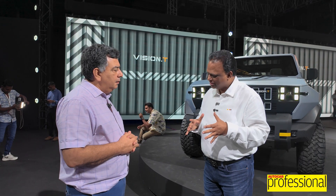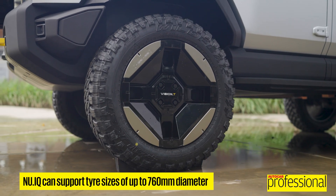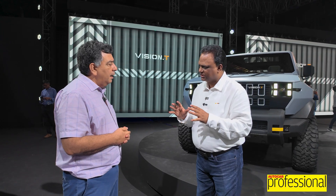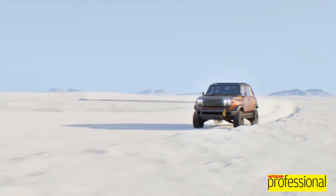With big wheels — almost 760 mm — unsprung mass can also be an issue. How do you manage that? This is exactly what we have addressed. The damper that controls body roll is also controlling the unsprung masses. The Torda Vinci damper provides very horizontal characteristics, which gives a plush ride. On body stiffness — would you say it's your stiffest monocoque yet? More than the XUV700, but in terms of this size, this is the best in terms of torsional stiffness, bending stiffness, and local stiffness.